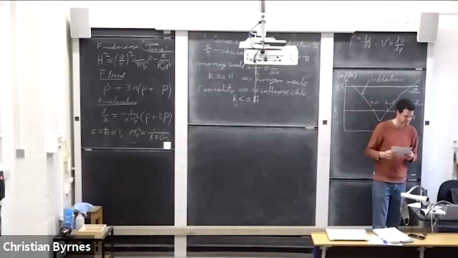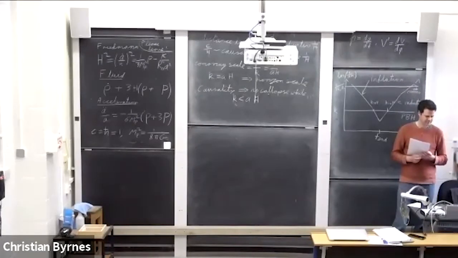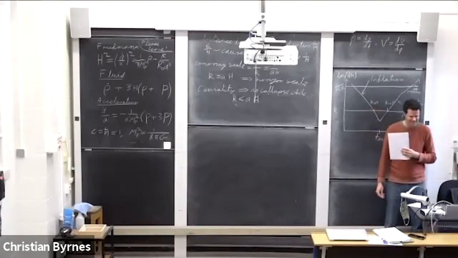Okay, this makes intuitive sense, but for example, we saw that during slow roll or ultra slow roll inflation, super horizon perturbations could grow, and I can kind of picture this as correlations between the two different sides of the Hubble sphere. And so in that case, this intuition doesn't hold, so I don't really understand it. Yep, it's a very good point.